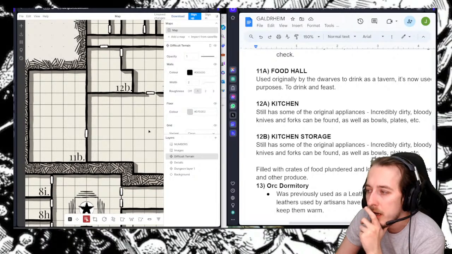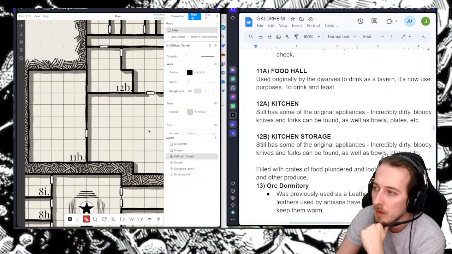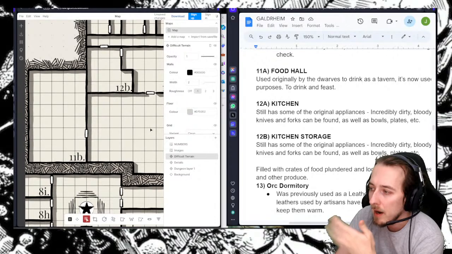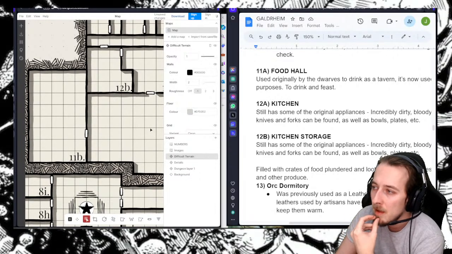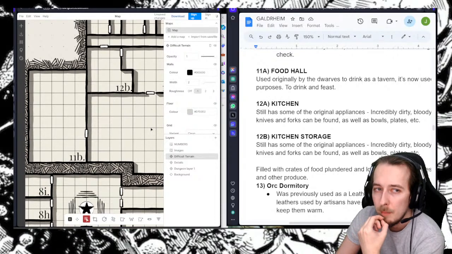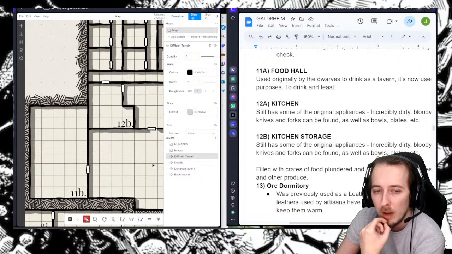Yeah, I think the idea is, if I was to run an IRL game, I'd want to run a West Marches. I think I'd probably do Caves of Chaos or something. You know, just keep it simple. Run Keep on the Borderlands.